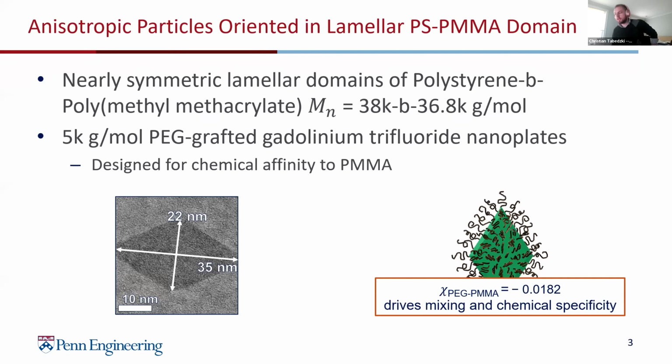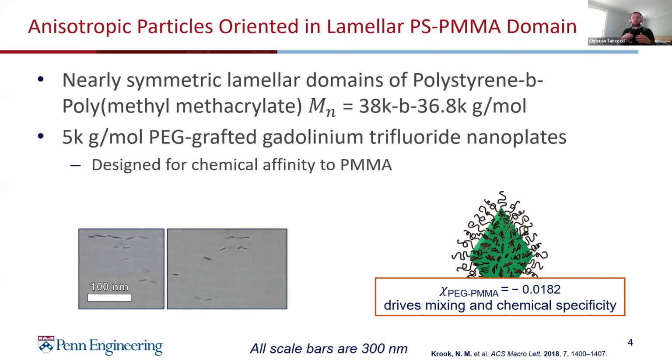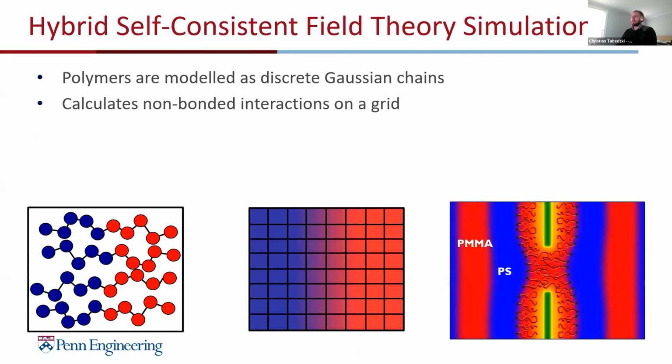And what they noticed was the nanoparticles tend to aggregate into these end-on configurations, something that we would call strings. And it's a really interesting phenomenon, and we're questioning, all right, why does this happen? And is there any way we can control the average nanoparticle distance? So what I did was use hybrid self-consistent field theory, which allows you to calculate the free energy of the system, as well as get the equilibrium configuration of the system.